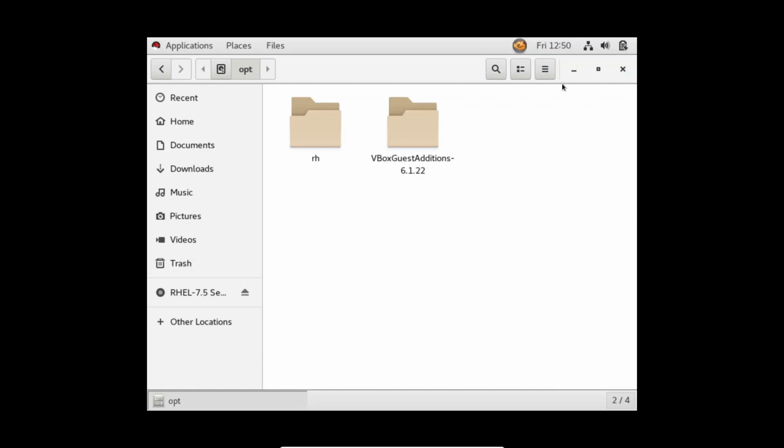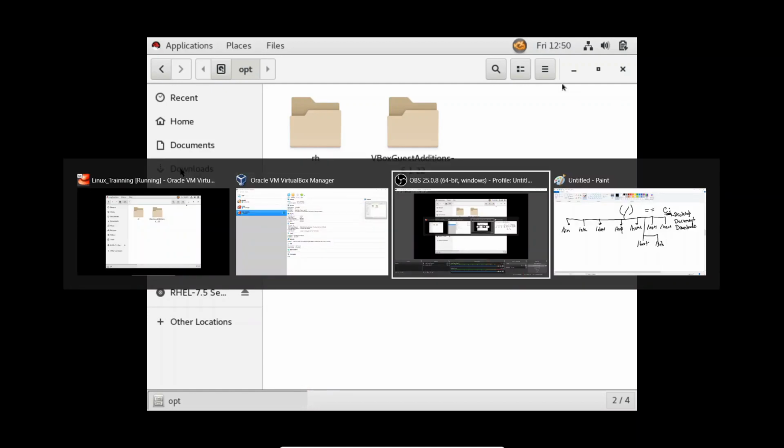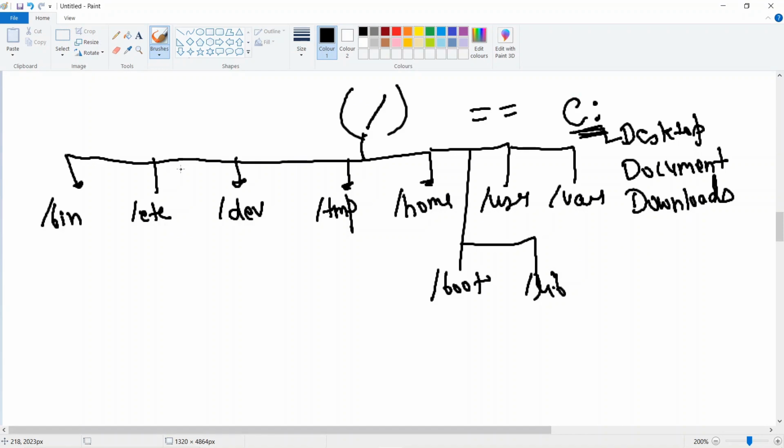Now what is the use of these multiple folders? Why did Linux create so many folders? As I told you, it's just for management. Let's say you want to search the boot files, then you will go to this particular folder. You don't need to search bin, etc, dev, so that makes your task easier. Now let me explain one by one what all these folders contain. So slash is the root directory, that means all the things or all the folders that will be installed in the future will be under the slash only. So slash is the root directory in Linux.